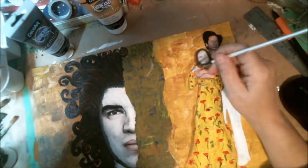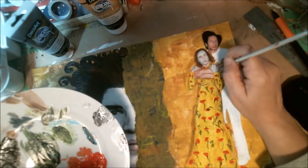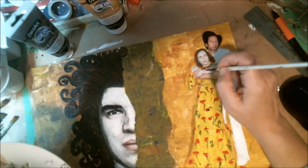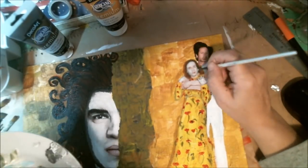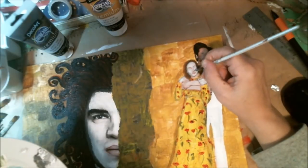Doing the stream for a few hours with Nikki, I didn't get a chance to finish that up at the end, so I was kind of working on that after the stream. But I did like how white the other guy turned out, so I decided to do the same skin tone of just really pale white and gray.